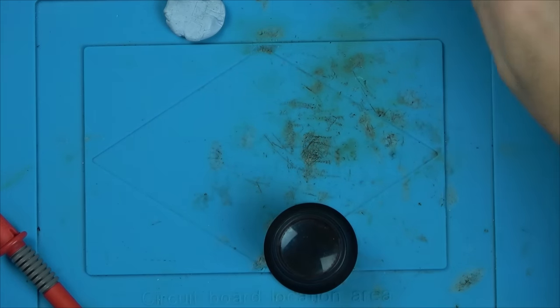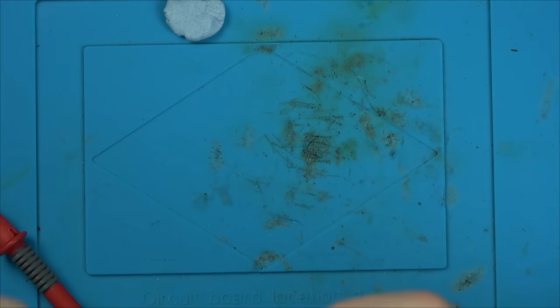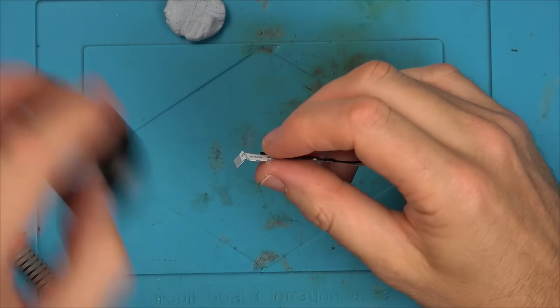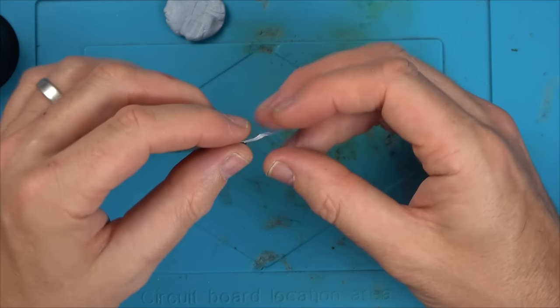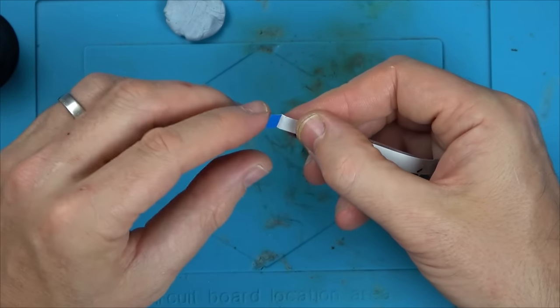So it shows you I didn't need to do any of this, but I had to do the testing. But if you had an inkling it was going to be the ribbon cable, you could have just popped it out and tested it on its own. Right, if I was to take a guess, I would say it's here, because it's a very extreme bend there, while this bend isn't quite so extreme. So I think it's gone here.